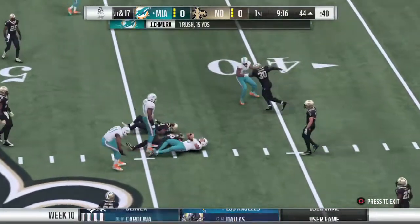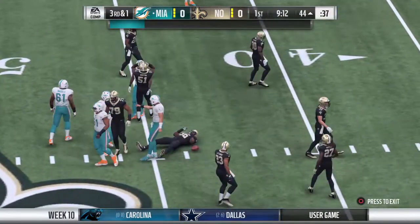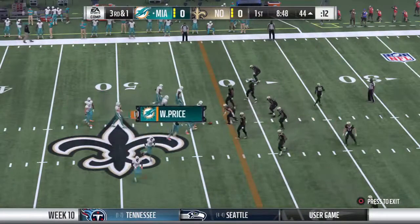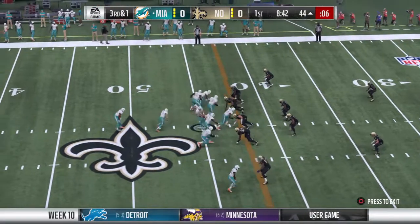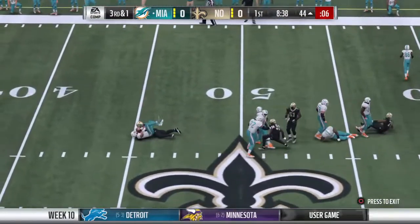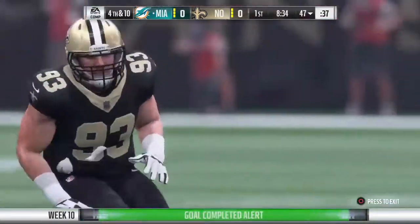And he'll be taken down at the 44-yard line. That'll be a gain of 15 yards, and that'll bring up a 3rd and 1. This is 3rd and 1, very likely 4-down territory, even if they don't get it, though. Let's go! Green, 39! And no escaping this time as he'll go down. They got him for a sack.